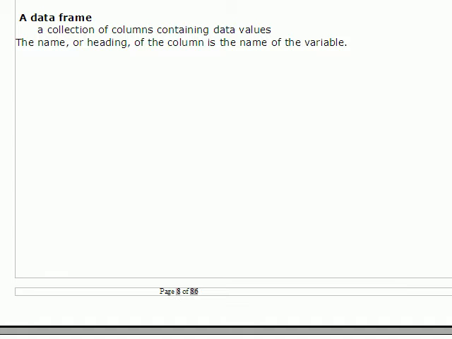Let's say you took data on something. We'll do a psychological experiment maybe, and we'll say we look at the weights of people at the beginning and the end of the semester based on whether they were allowed to play video games or not. So your data would look like this. Here's your video game column, then you have the weight at the beginning of the semester and the weight at the end of the semester.